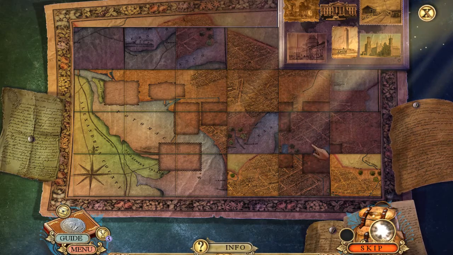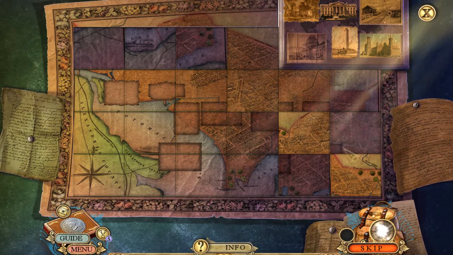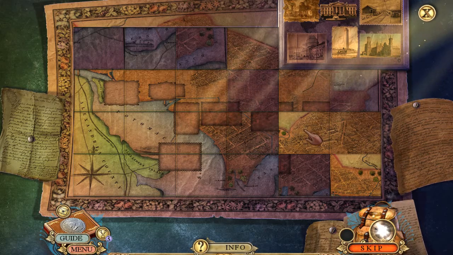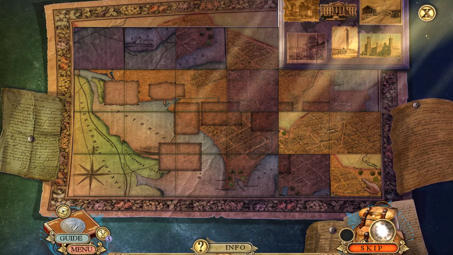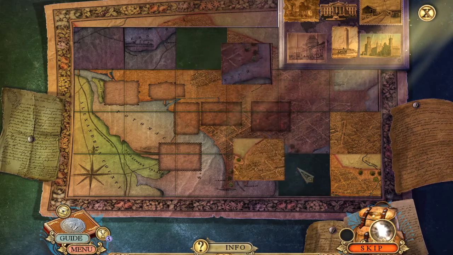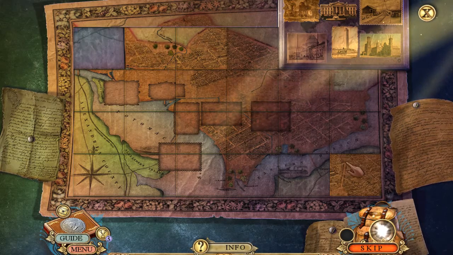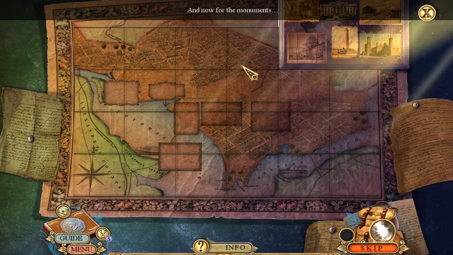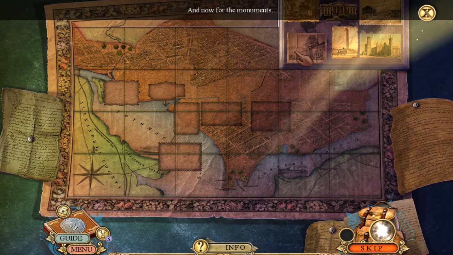There's a lot of squares here that don't have labels. Not sure if I'm going to have to move this all up. I think I am. Oh no, maybe not. Not sure. Let's see how much I can get together here. Oh, it's got to go there. Oh no, actually, you know what? I think we're in good shape here. Put that over there, put that there. Now, what if I... why is this not working? Oh, now for the monuments.